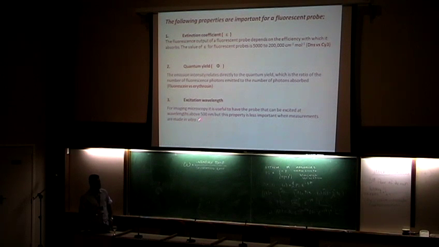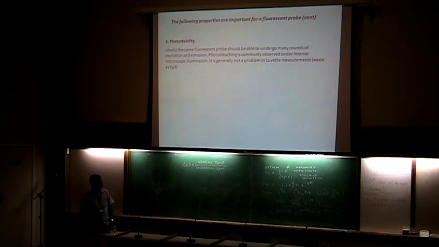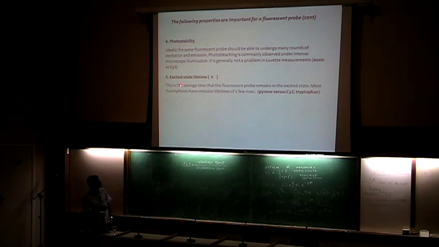Because you have to be careful about the excitation wavelengths, and you have to worry about photostability. The dyes, especially if you use them under the objective of a microscope, decompose very fast. You have to handle the lifetime if you want to do this. You have to know the properties of the dyes you analyze.